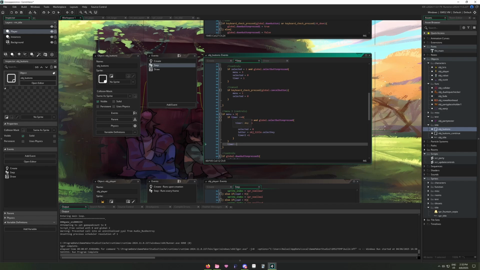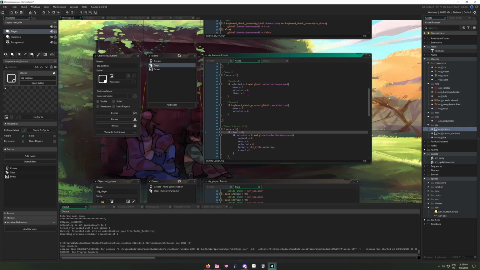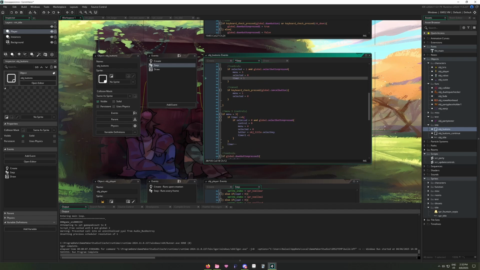Okay, and so basically what this timer is, for some reason when I try to open this menu, it just opens up the menu after this one too. I'm not quite sure why it does that, and to stop it we can just create a 1 frame delay with this timer. So basically what we're doing is up here we set the timer to 1, and then it's checking if it's less than or equal to 0, which it isn't, so it doesn't run, but afterwards it sets it to 0.